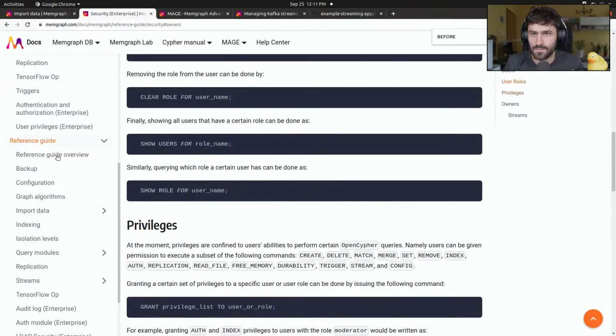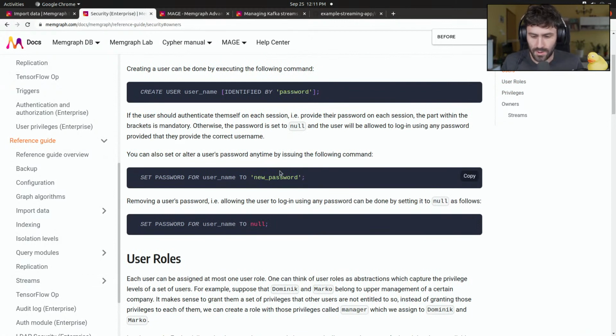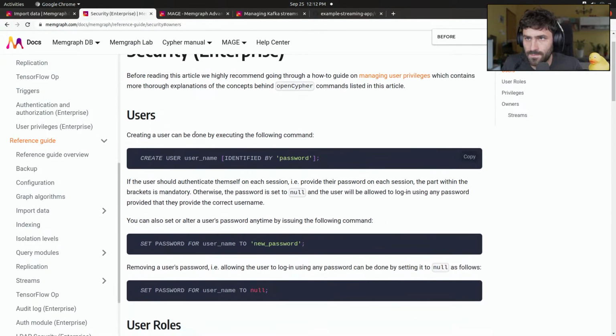I'll write that down as well, because we don't have an example. I don't see an example.